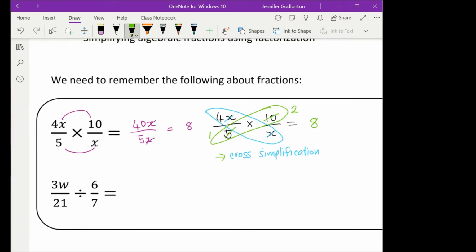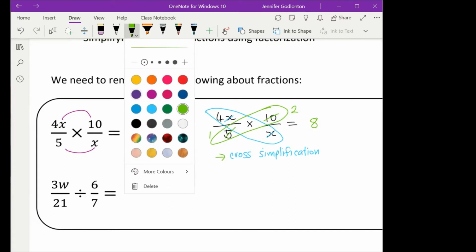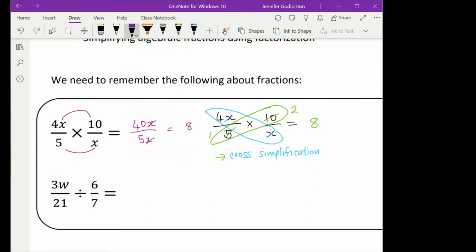Okay. All right. In the next one, I've got 3w over 21 divided by 6 over 7. I'm wanting to know, and I will be so excited if anyone remembers, those of you who were in my class last year in grade 9, does anyone remember the 3 letters that we think of when we're trying to do a division with fractions? Owami. Ma'am, isn't it like you do a flip and change? We do. What were my sneaky 3 letters to help us remember what to do?